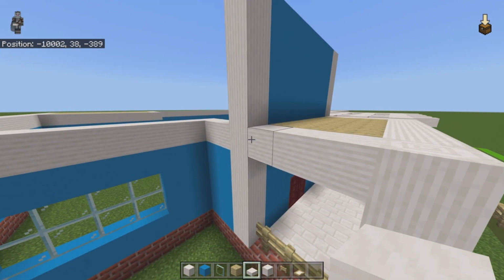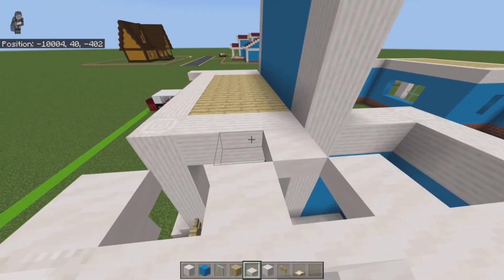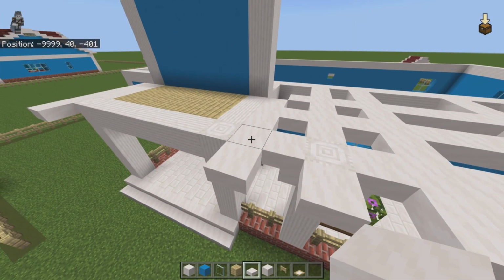Now, off the left and the right of this section, making sure that you do not go any further back than the block that I'm highlighting. You do not want to be in line with the wall; it does not want to touch the actual wall. You want to place upside down smooth quartz slabs in line with the pillar quartz blocks, and they will want to overhang off the front by 1.